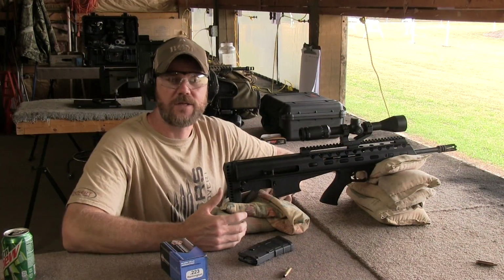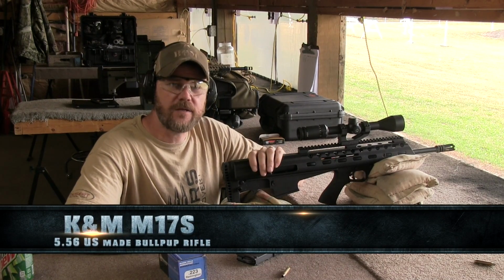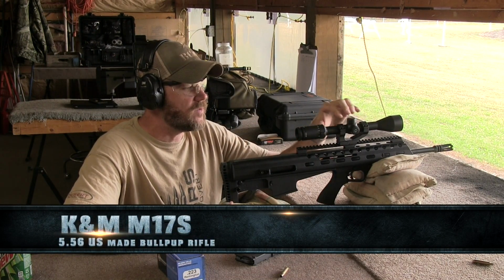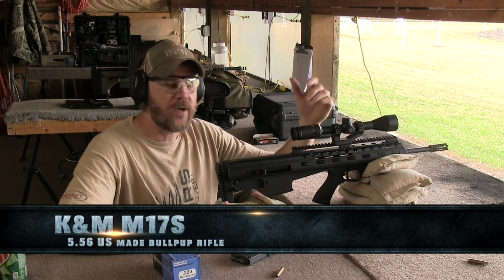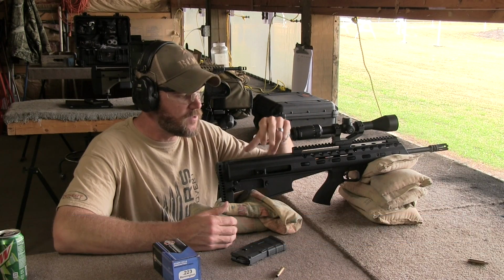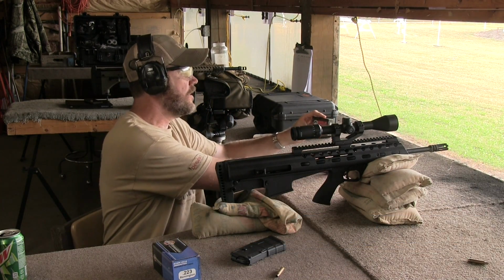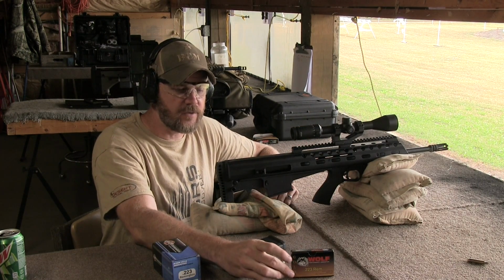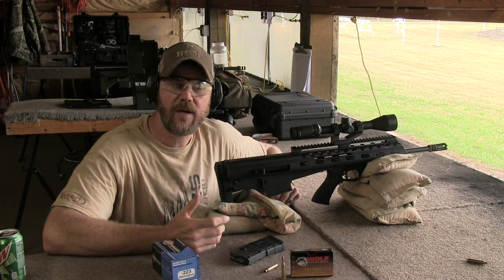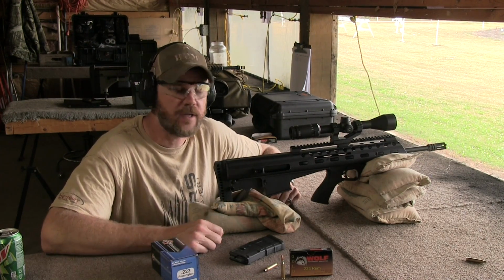The other rifle we brought out this afternoon is the K&M Arms M17S, and we wanted to do some accuracy testing with it. I have a Zeiss Terra model that's a 4 to 12 power scope, and it's been a decent little scope. I use it quite a bit with my testing. The first group we fired with the rifle was using some Wolf 55 grain, which is M193 spec ammunition. From what it looks like in the spotting scope, we got about a 1.5 inch group, just under 2 inches, but maybe 1.5 inches. We'll have to run down and measure that group really quick.